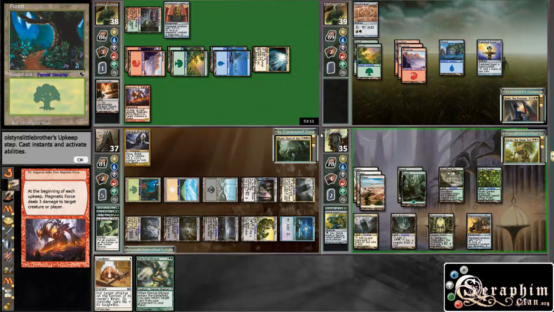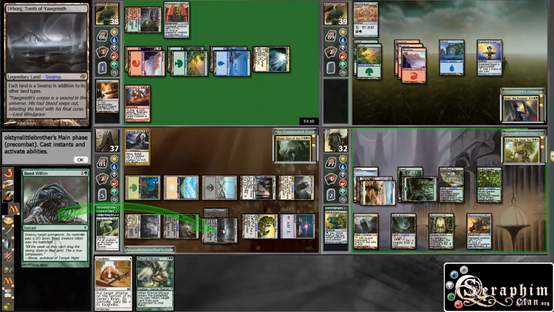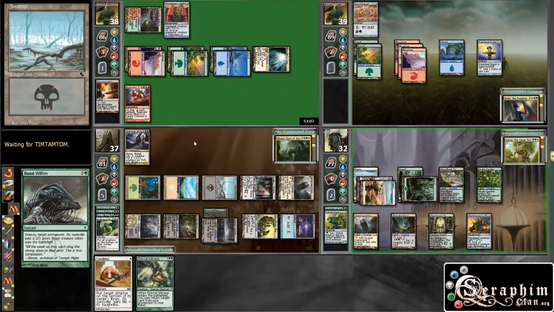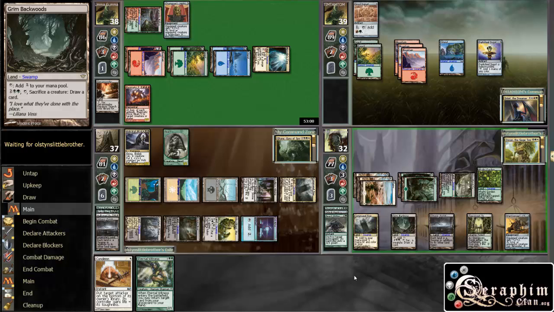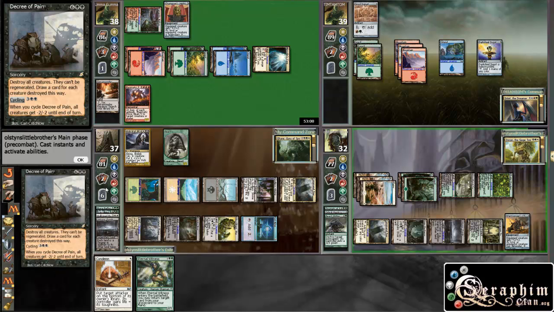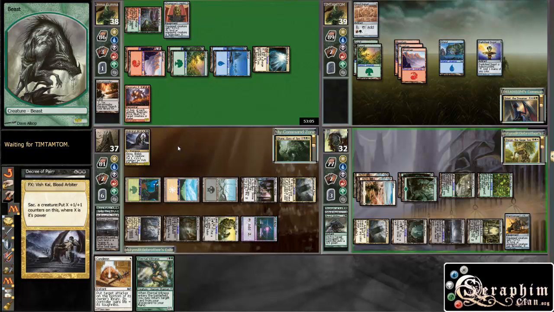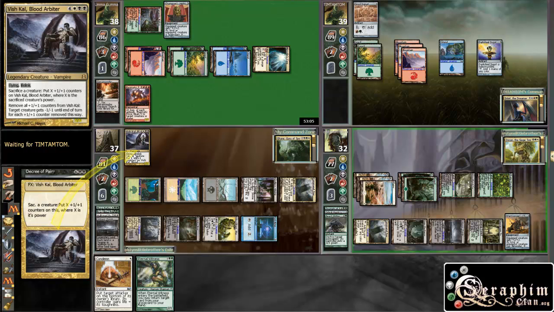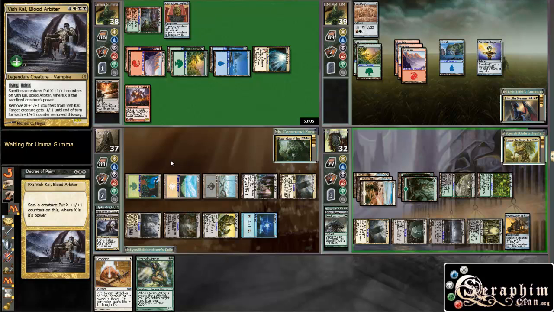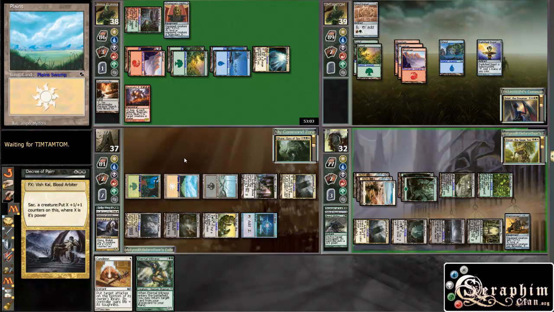Boom! This guy's getting it. What is he going for now? Destroying the Ouroboroid. Okay, that's not really relevant to me. I see. He wanted his own. Okay. Ooh, what's this? Decree of Pain. Alright. I'll sacrifice this. And then I'll sacrifice himself. At least he draws only one card out of that. And I can get it back with my Eternal Witness, so that's not the end of the world for me.